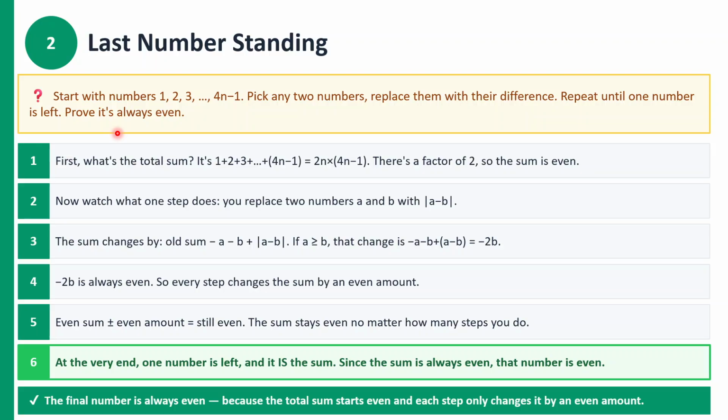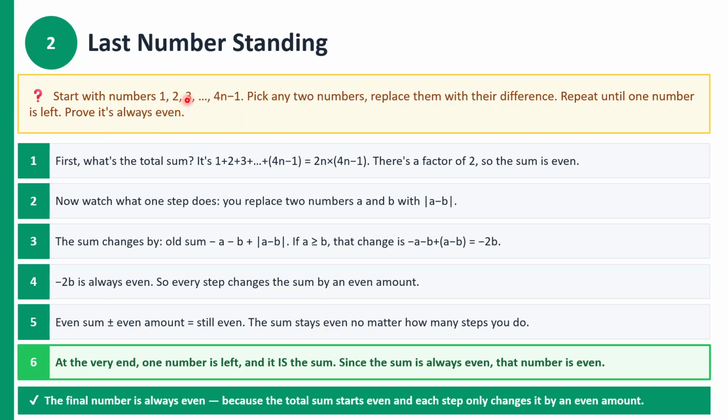Okay, this question I keep on emphasizing in almost every video because this is the most important question in the invariance chapter. So just look at one thing. The sum of the first n integers is n times n plus 1 by 2. So the sum of 4n minus 1 integers is (4n minus 1) times (4n minus 1 plus 1) by 2, which is 2n times (4n minus 1)... it's just always even. They gave that only one number remains, so we can confirm that the number is always even as the sum is always even.